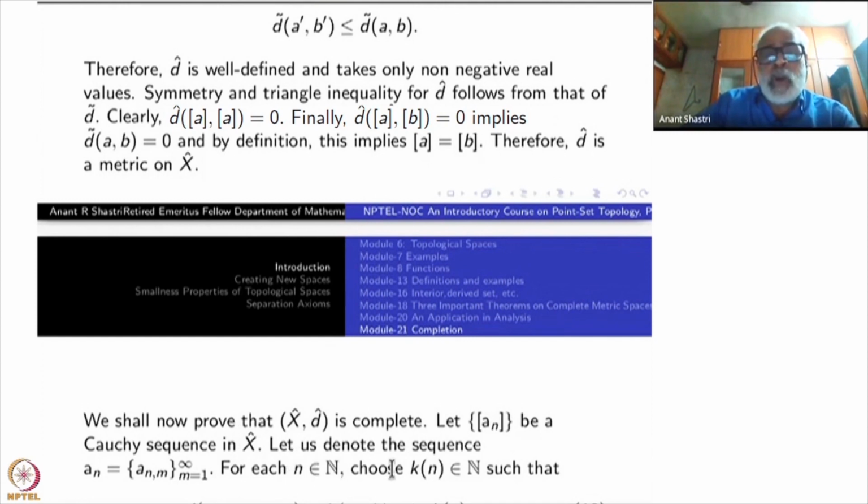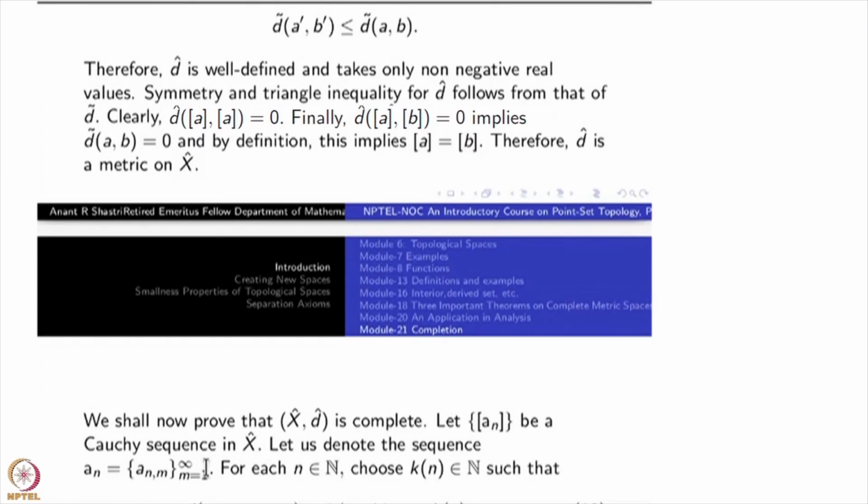Let us denote the sequence a_n. a_n is a sequence now. Okay, it's a_{nm}. So multi-index you have to use. For each fixed n, take a_{nm}, m from 0 to infinity. Some people write it as a superscript, but I don't want to do that because that may confuse. If they are real numbers, then the power has some other meaning.